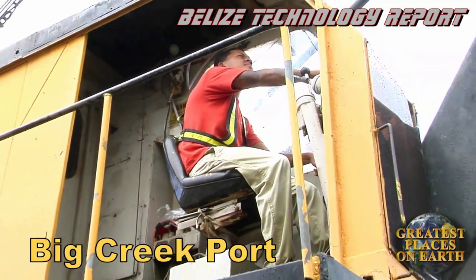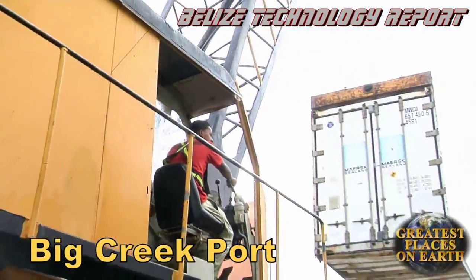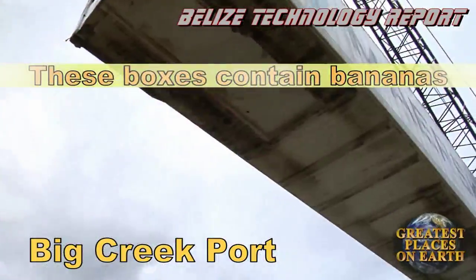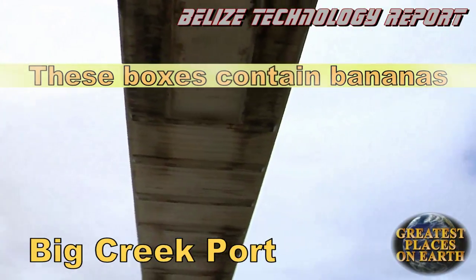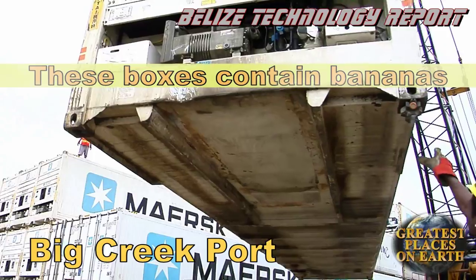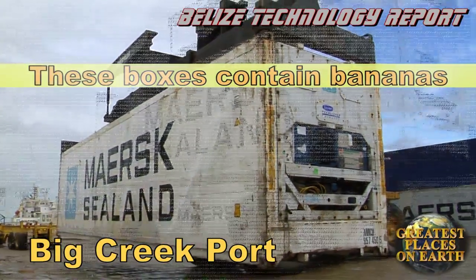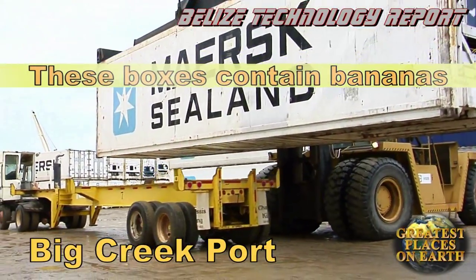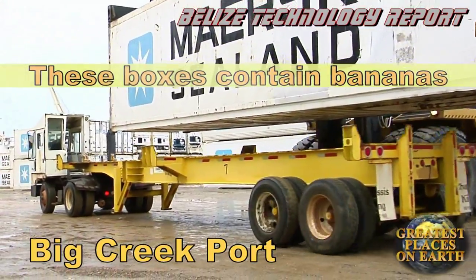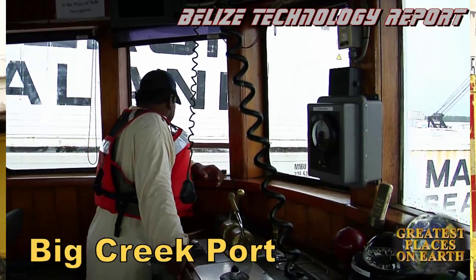It's like stacking up blocks — blocks that weigh five tons. The crane operator swings them up and around towards the landing spot. These are refrigerated boxes, so there's no banging them around. Men on the ground help guide the box safely down. A specially designed machine takes the box back and then up to the perfect height for a semi driver to back under the box. Then it's loaded and gone, pretty as you please.